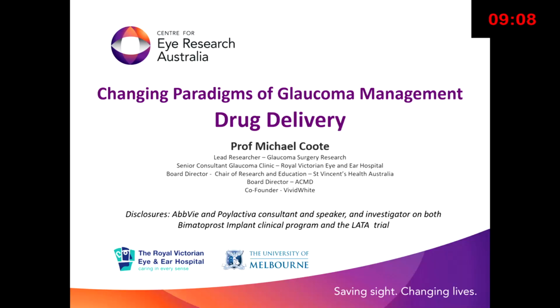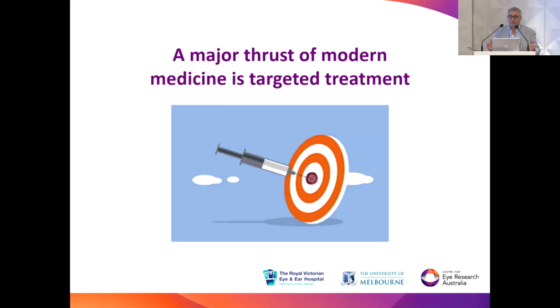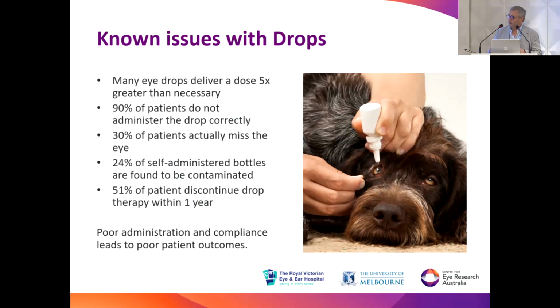So we're talking a lot about drugs and new drugs, but old drugs delivered differently matter as well. This is in line with essentially all of medicine: the idea of targeting a medicine to exactly the space that it's needed is one way of preventing side effects. Drops are a very inefficient way of delivering medicine to the anterior chamber. In fact, I've been in practice 30 years and it still surprises me that drops ever get into the front of the eye at all, but obviously they do.